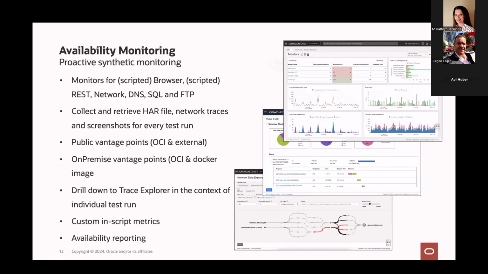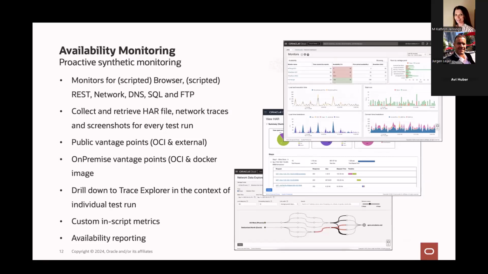And the last one, the SQL one, is pretty important, because if you have a database that runs on a different cloud that's connected to your application, can I access that database? That's the first thing. But also, when I do the same SQL execution over and over, is it behaving in the same way? Does it perform in the same way? So we allow you to create these SQL tests and really test whether you can access your database in the way that you would like it to do, to prevent that you have issues in your application because of that database connection.